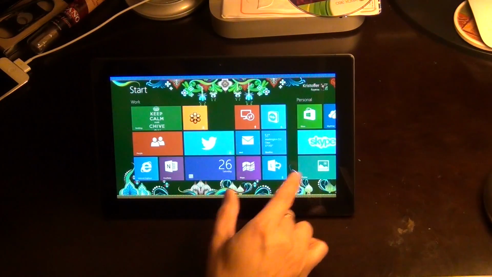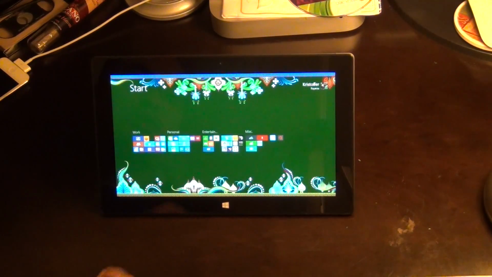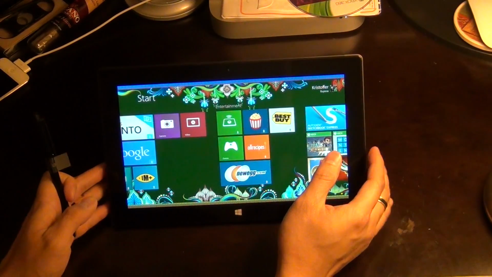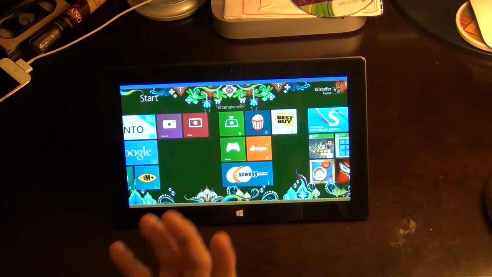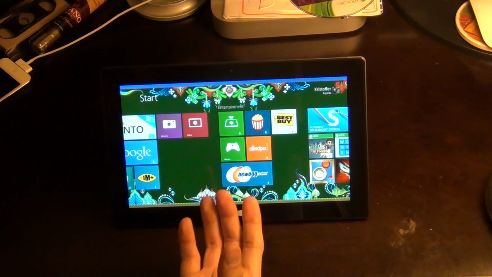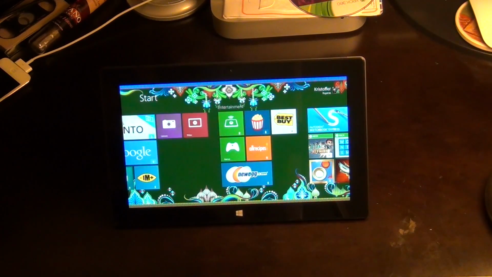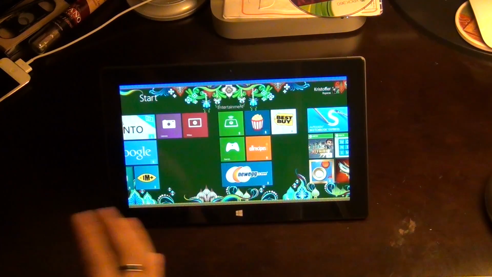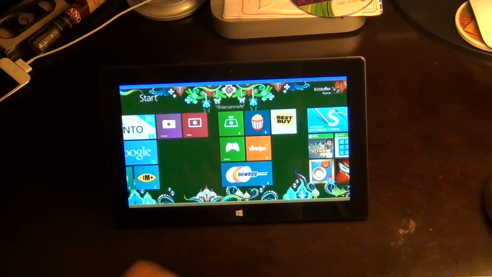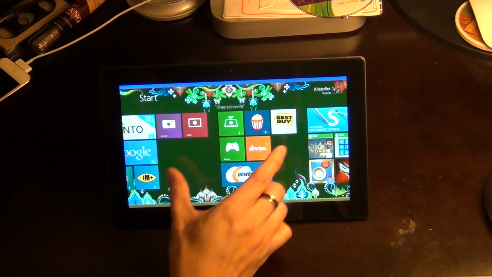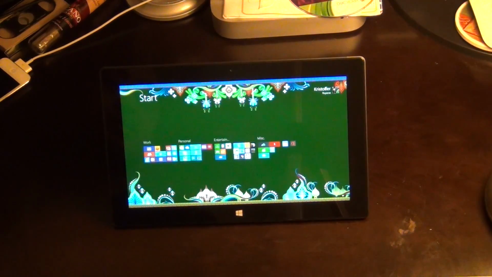So let's go back really quick as well. As you guys see in my video, I had a Windows 8.1 preview on my Surface Pro, and it worked perfect. Never had any problems. All my apps worked and everything. And so I've been running Windows 8.1 for a very long time. I actually retained all my stuff as well.